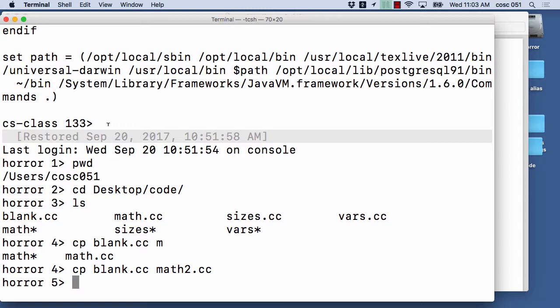What else did we talk about? Last time we talked about division. If you divide an integer by an integer, what do you get? If you divide a float by an integer, what do you get? If you divide a float by a float, what do you get? Okay. What happens if you divide an int by an int and you put it into an int? Who's got an answer for me? You divide an int by an int and you store the result in an int. What do you get?